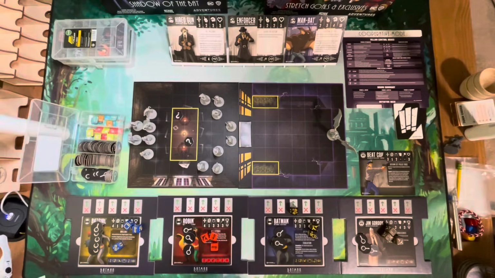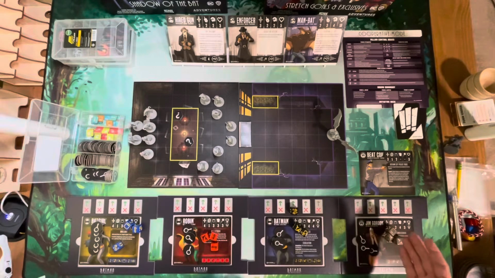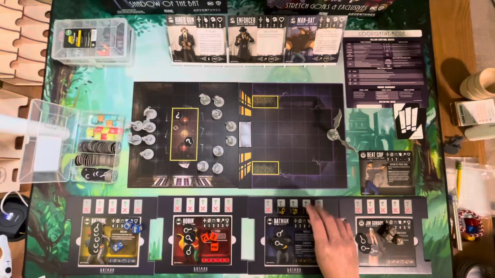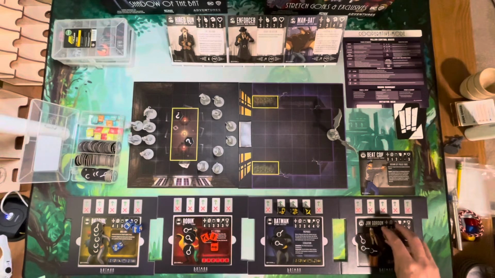But then from there, he needs to decide, all right, whatever I put on this side, I'm going to share with Robin, and whatever I put on this side, I'm going to share with Jim Gordon. So taking a look here, Robin doesn't have any defense. Jim Gordon's got a pretty good amount of defense, so maybe I'm going to share a defense and punch with Robin and a double ranged attack with Jim Gordon.